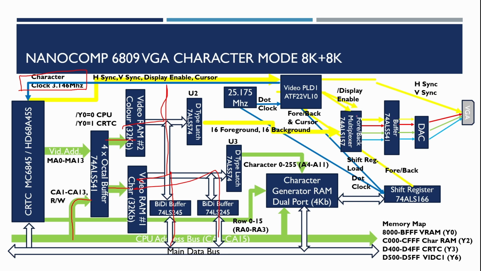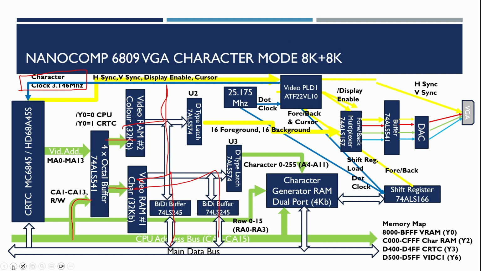Display enable will suppress the output to the monitor during the various blanking periods. And then the digital analog converter that we used in the early stages here was very simple. It's basically a buffer with a number of resistors to provide the signals that are necessary to feed the VGA monitor. So it needs to produce a voltage between 0 and 0.7 volts for full intensity for the red, green, blue signals going output there.